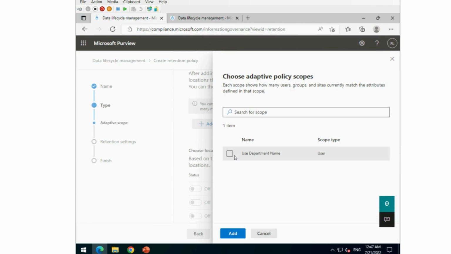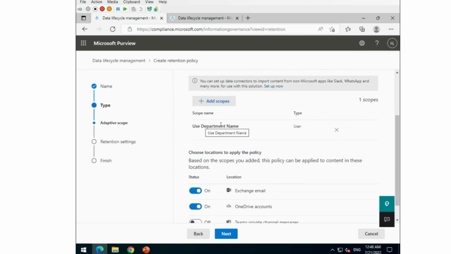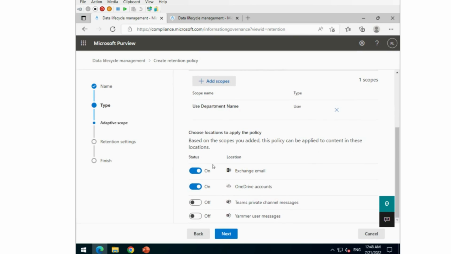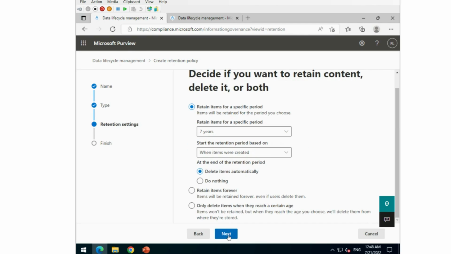Now since I've already got a scope created, I'll just click on this scope, add. Perfect. As you select the scope here, it will then check to see what all workloads the scope can support, and as you can see it has already selected Exchange Mail and OneDrive accounts. Let's say I only want to target Exchange mailboxes with this retention policy, so I'll just leave Exchange Mail turned on and I'll hit next.